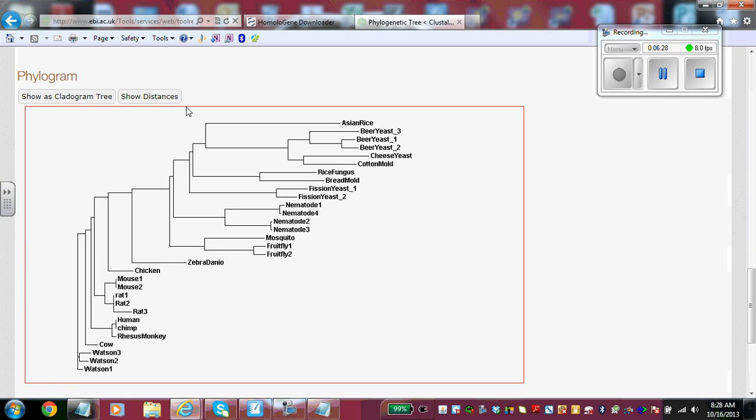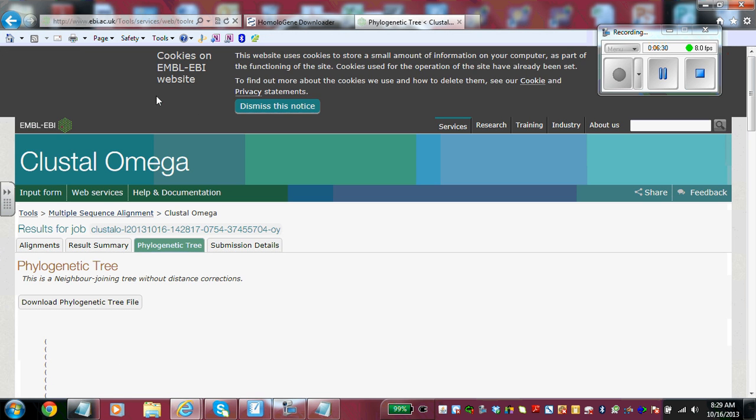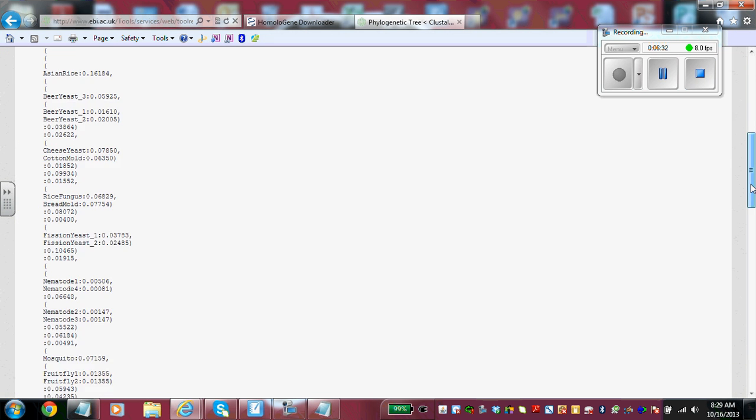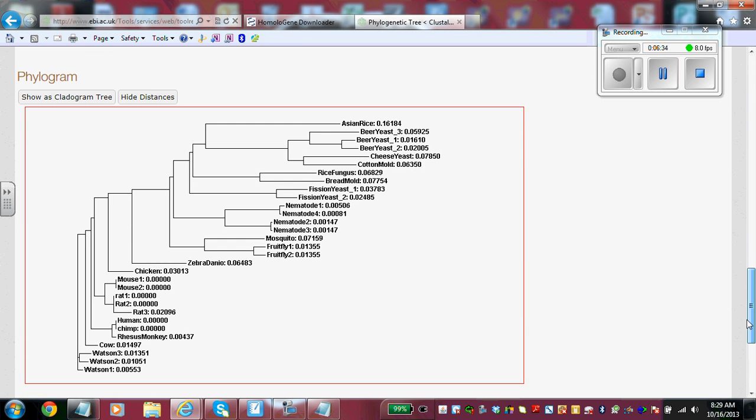Now we can take different things and we can change showing the distances on the tree, which will give us a little bit better understanding of which ones are closer related than others. But this is what you're going to need to use for your final paper that you're putting together, your poster presentation. Obviously, you're not going to be comparing glycerol aldehyde phosphate dehydrogenase. You're going to be comparing a different common gene found within Carex genus.